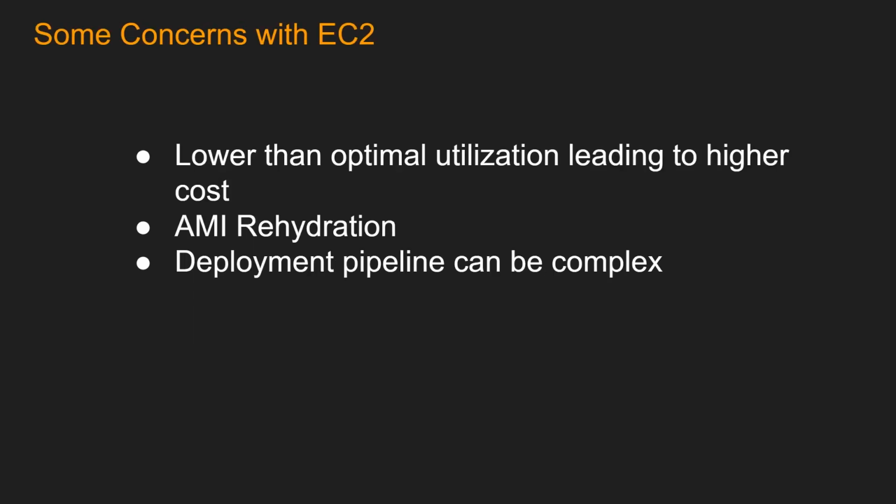So is everything hunky-dory with EC2s? Not really. There are some common concerns with EC2, especially for enterprises. At the end of the day, EC2 is just a server. And in most cases, it will have lower than optimal utilization. So most commonly, what folks will do is, if they're running a massive server on-prem, they will just spin up the equivalent EC2s in AWS. And then it's going to have very little utilization.